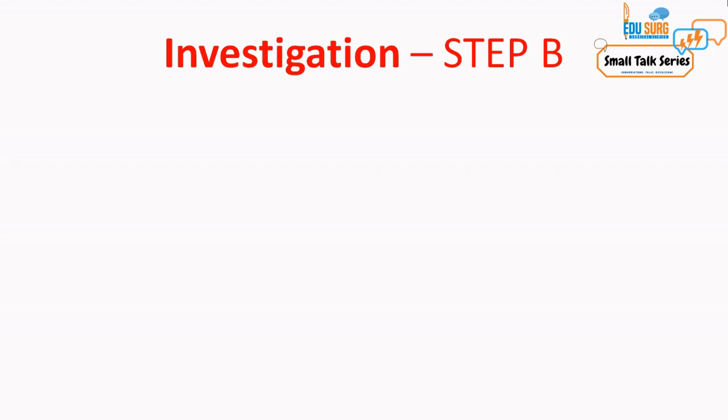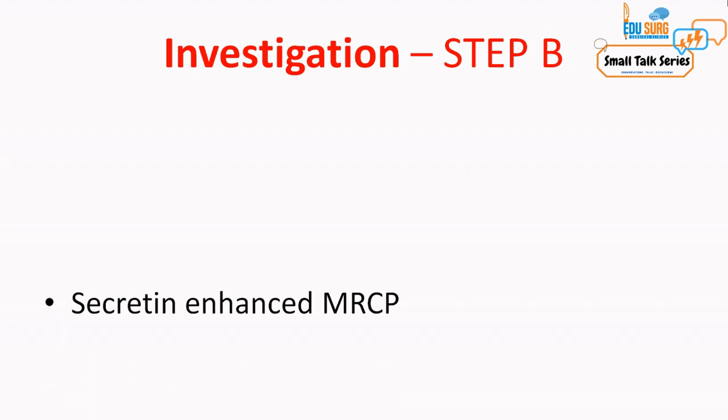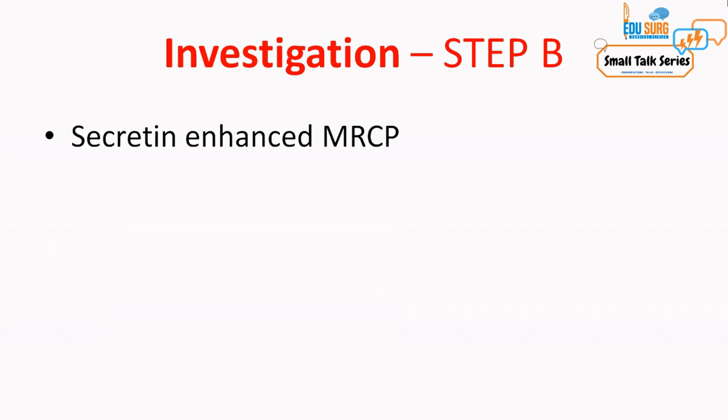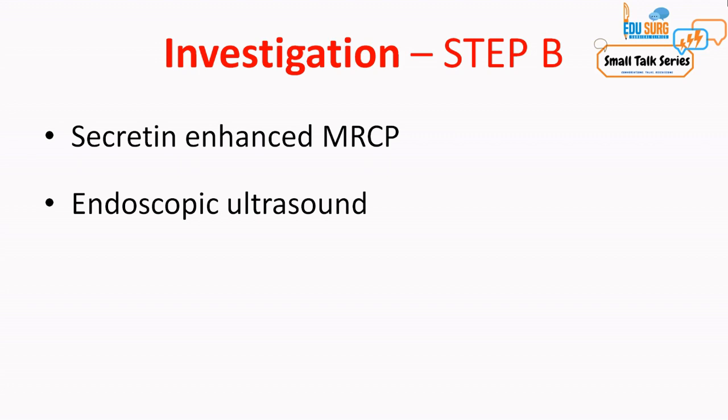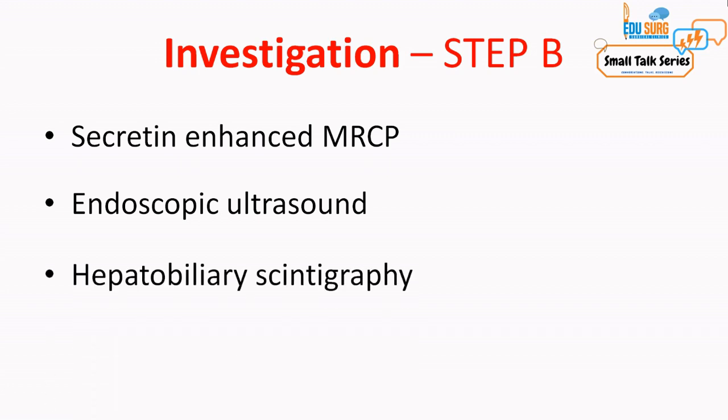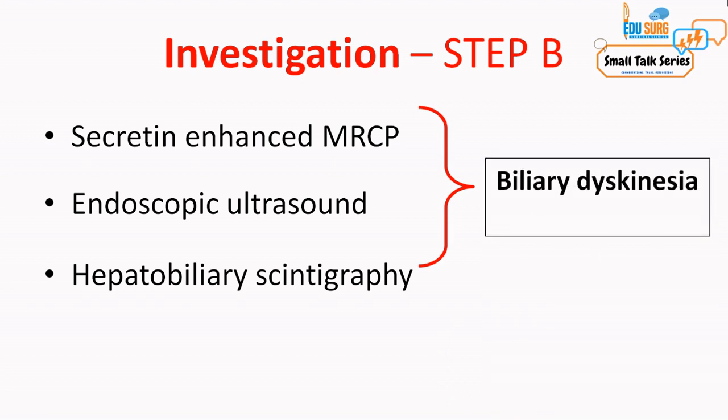After the step A investigations, we come to the high-end investigations that are done in post-cholecystectomy syndrome when we suspect biliary etiology, and these include secretin enhanced MRCP, endoscopic ultrasound, and or hepatobiliary scintigraphy or HIDA scan. These investigations usually give you the diagnosis of biliary dyskinesia or papillary stenosis. So for these two etiologies, these three investigations play a very important role. But since these are rare, these are the step 2 of our investigative pathway.